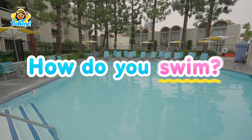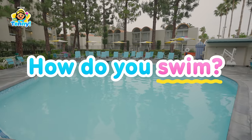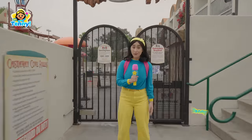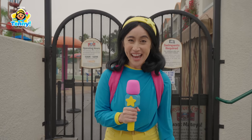Question! How do you swim? Hiya, I'm Tenny. And that's a great question. How do you swim? Today, we are at Castaway Cove Water Playground to find out. Let's change into our swimsuits and dive in!